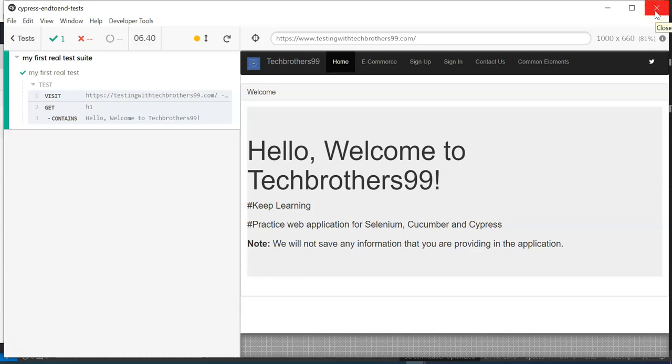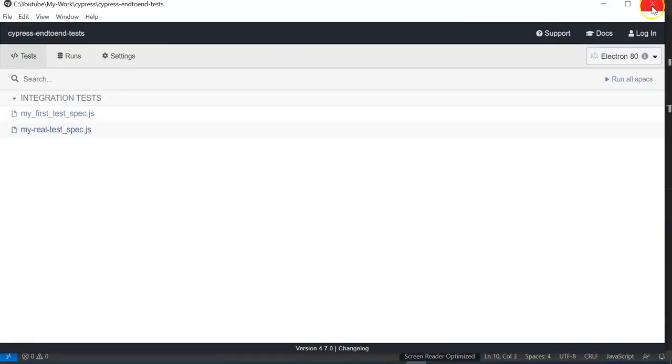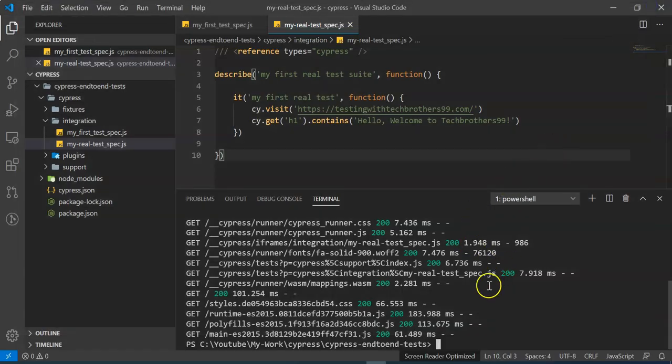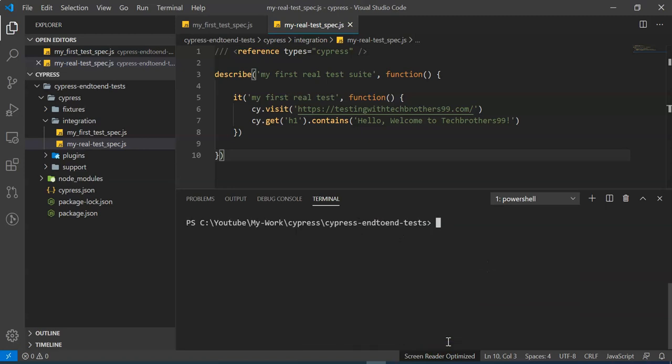The other way I will show you. I am closing the test runner, and you can see the terminal exited by default and came back, and I'm clearing the terminal. The other way is you can use npx cypress open. To use npx, your node version should be 5.2 or higher. If your node version is 5.2 and above, then you can use the npx cypress open command to open your test runner.